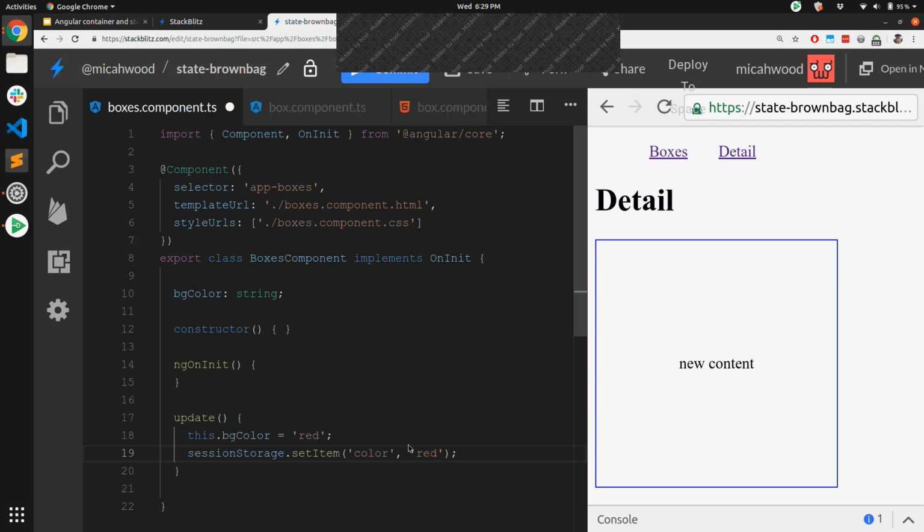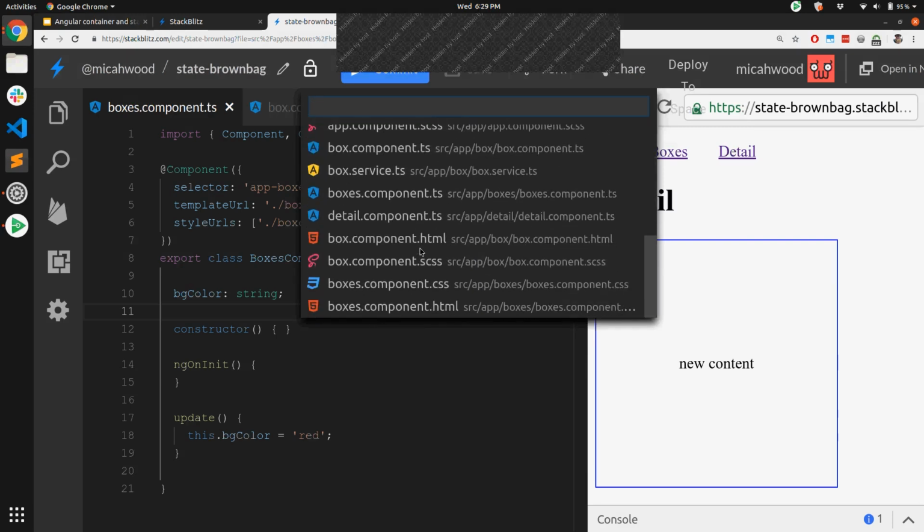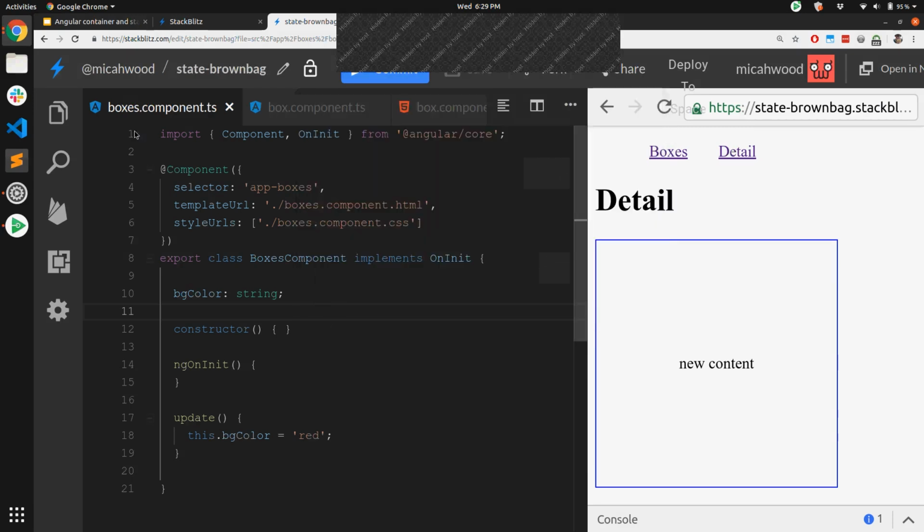So everybody here, I'm sure, is familiar with services in Angular. It's just a class that you can inject into components. You can share the logic there. Most people just use it for HTTP calls. That's kind of the go-to answer for why do I need a service. But they also can be quite handy with just any code that needs to be shared easily. So if we go to our, I forgot what I called it.